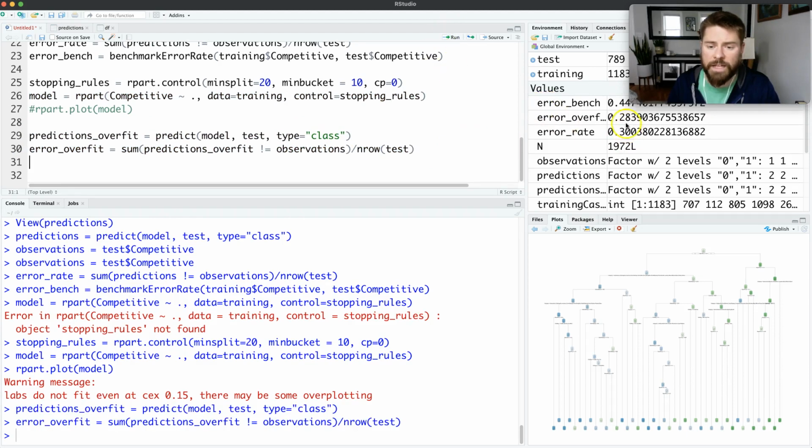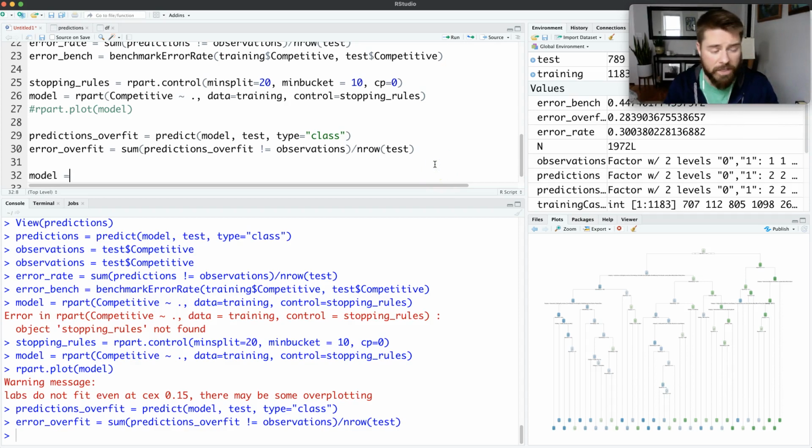So the overfit error is actually slightly lower than the default, which is interesting. So it means that the default stopping rules weren't very good. And it's also saying, ooh, maybe we can actually do better. Like maybe we can actually improve on this. So sometimes what you'll see is that the overfit error rate will be worse than the original tree. But it's kind of tough to know. We have to play around with the stopping rules to know whether the default ones were any good. It's kind of difficult to know beforehand.